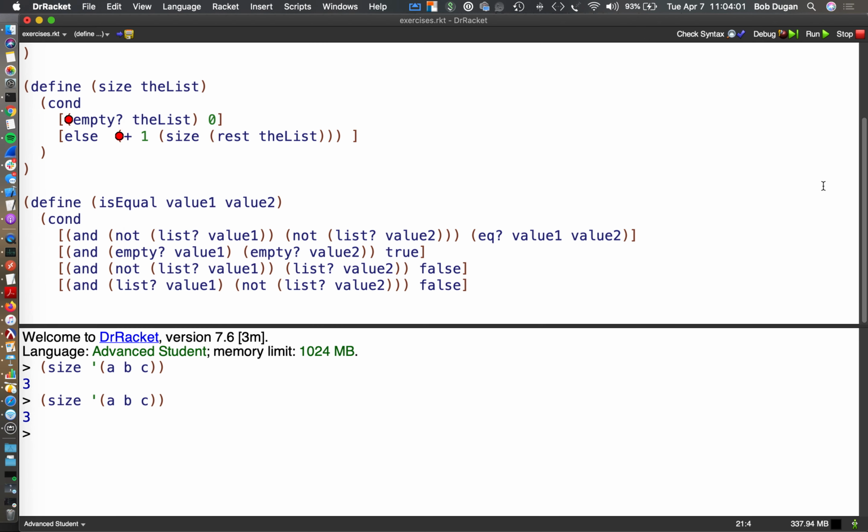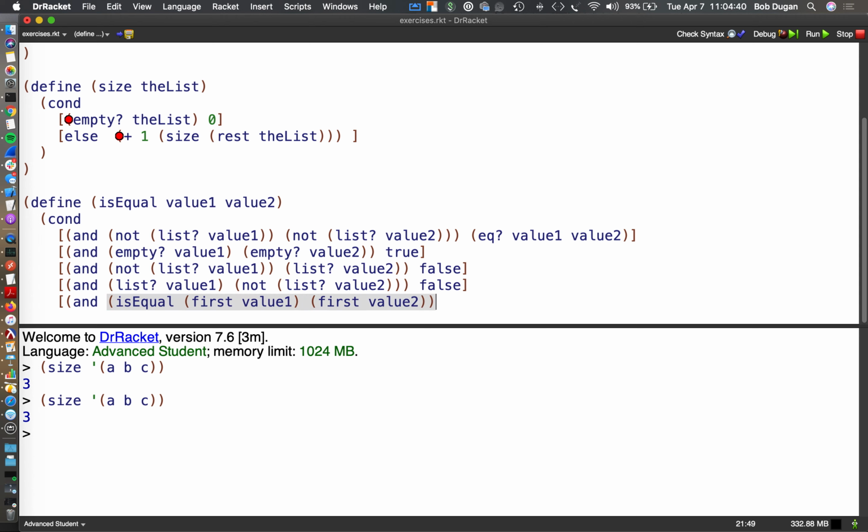Okay? So we're going to do an and of the first item peeled off of both lists. So we're going to do first value 1. Oh, and but this isn't is equal. So is equal of the first thing off the list that's in value 1 and the first thing off the list that's in value 2.